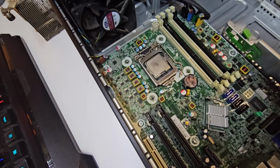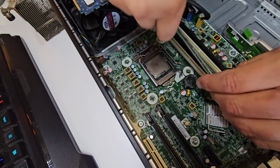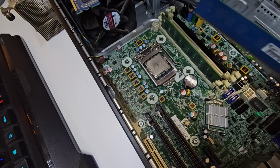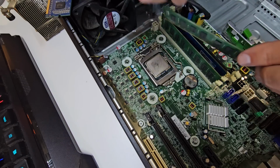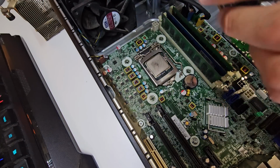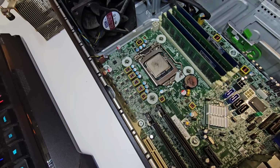Okay, with the help of Dead Meat on Discord, we worked out we need to do 4242. That should give us 6 gig on each channel. So here is the 4 in slot number 1. And a 2 in slot number 3. I've been dusting as I go and cleaning. Now another 4 in slot number 2. So it's 1 3 2 4. So in slot number 4, a 2 gig stick. Okay, that's our RAM in.